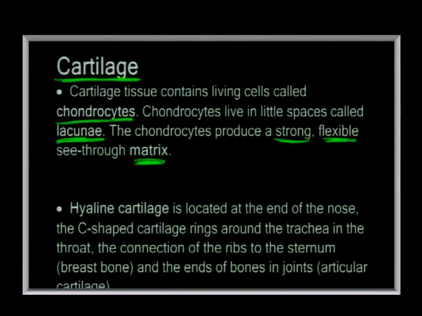Now, people, take the tip of your ear here and bend it. Does it bend easily? Yes, it does. Now take your bone here and try and bend your bones here. No, it doesn't. So bone tissue is not flexible. It's strong and it's hard, okay? And it's there to support. Whereas your cartilage, those chondrocytes and the matrix around the chondrocytes, makes it more flexible. So it's strong, but it's flexible.